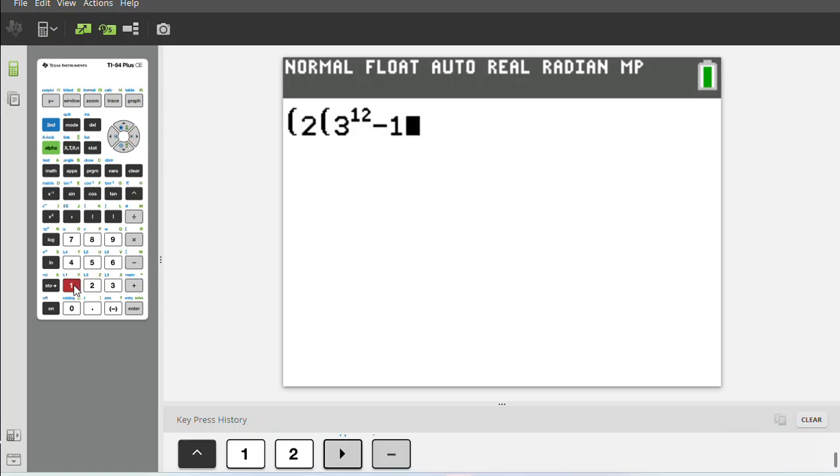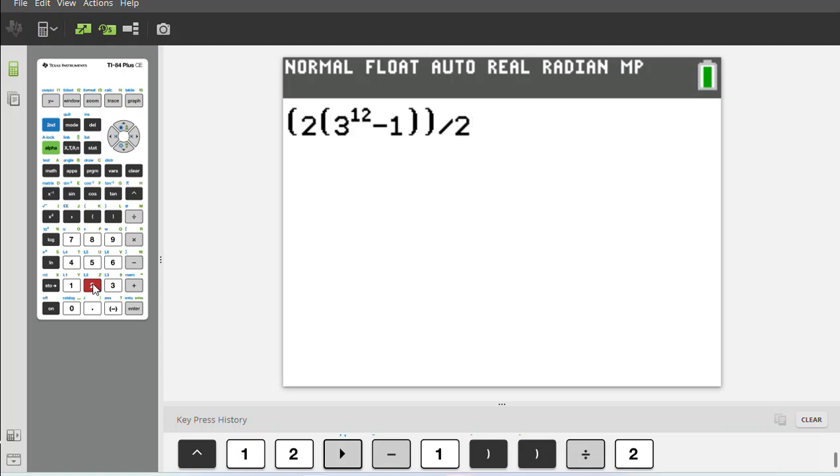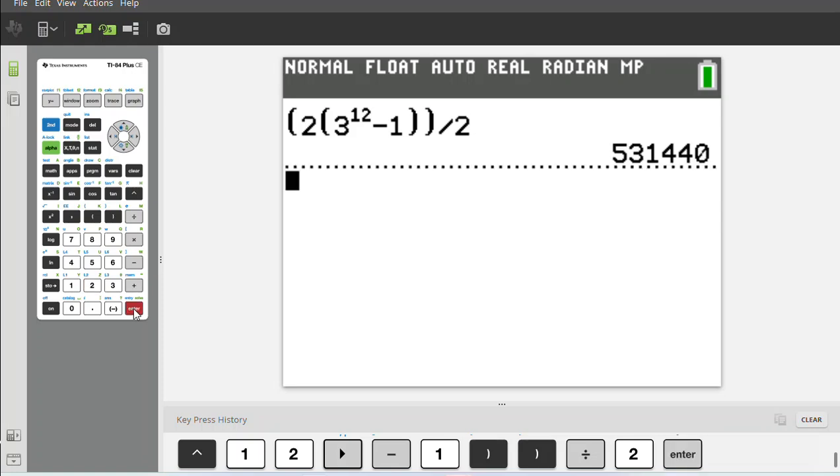Good job comparing answers. All right, I entered it like this. Instead of typing 3 minus 1, I just put in 2. But I should get the same as you. Did you guys get 531,440? Very good. It's weird because the answer key says something different, which normally we would round to 3 sig figs, but that's a lot of rounding for this one. I'm just going to write the exact answer for now. So I'm getting 531,440.